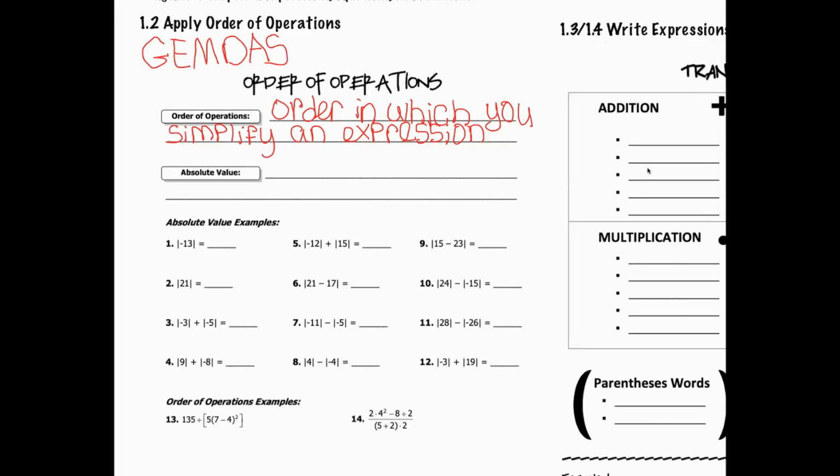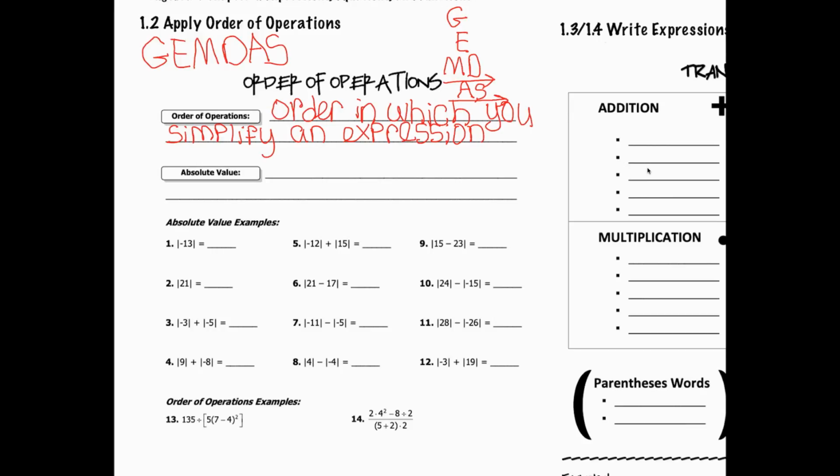And then just one thing to note is that G and E just go in order. Multiplication and division, it's from left to right. So if division occurs before multiplication, left to right, you do that first. And same thing with addition and subtraction. So I typically like to write it like this just to make that super clear.